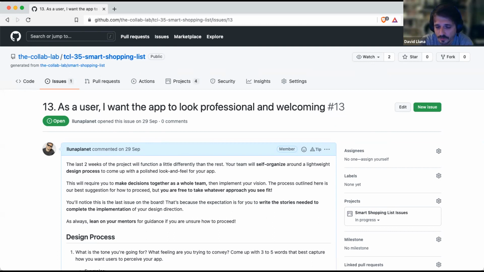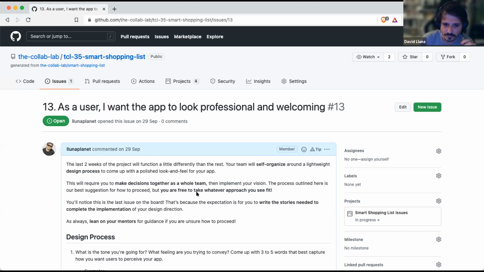You will need to decide what approach you want to use, create some issues in the board, assign them, and work on them as is fit, as you have been working in the past weeks.